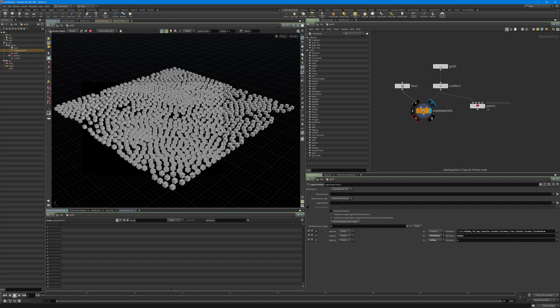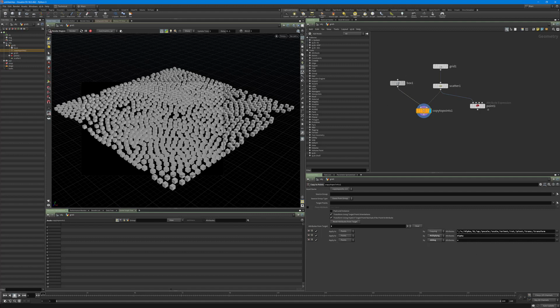The copy to points is taking that box at its original size, and there's also a p-scale attribute present on those points that allows us to actually see all of that data. The copy to points will use these template attributes to render the boxes with. And we can control how those attributes are used internally by the copy operator when it does its instancing.